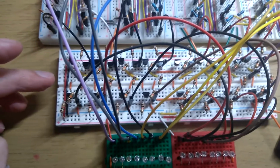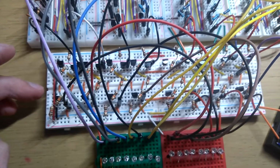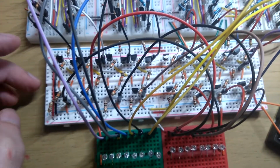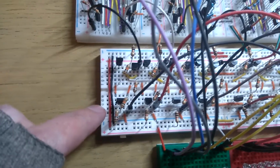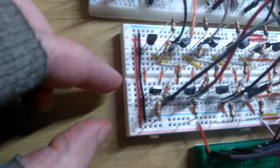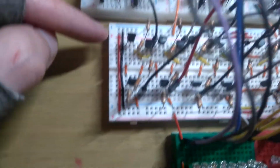I was originally going to do XOR gates, but it turned out that wasn't going to fit on the board. It would have been a bit easier to have just been able to do that, but I had to make this myself. I just made it up as I went along. So on this side of the breadboard here, these are all inverters, and they always take the input from there and throw it in that. But the normal input also just passes straight through there to this side.